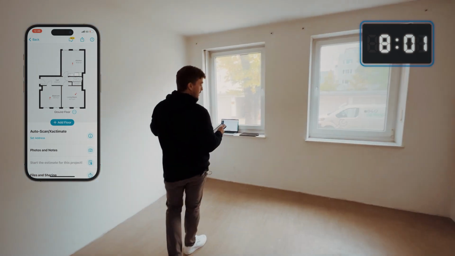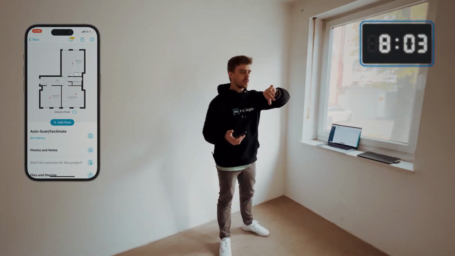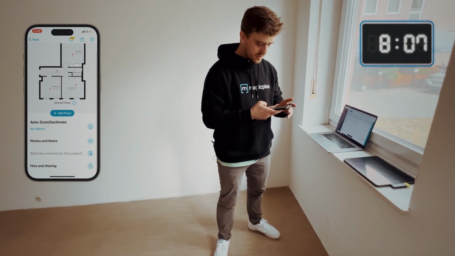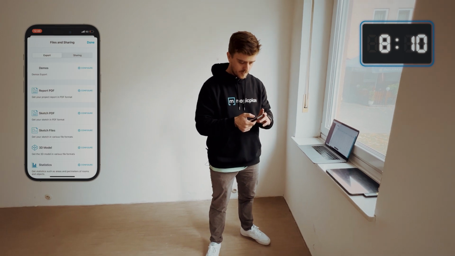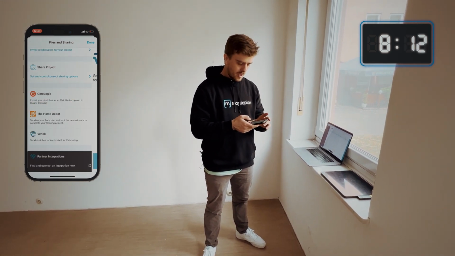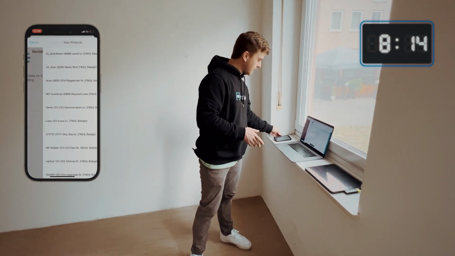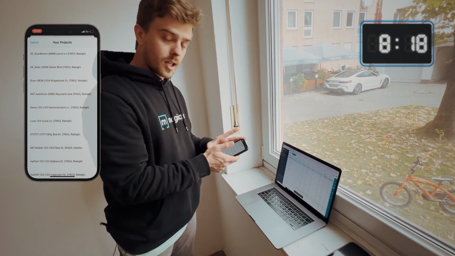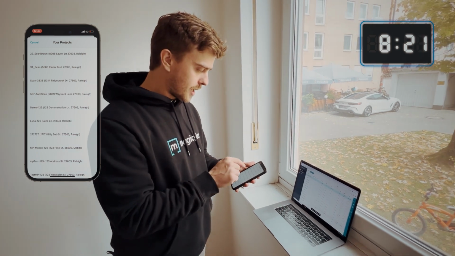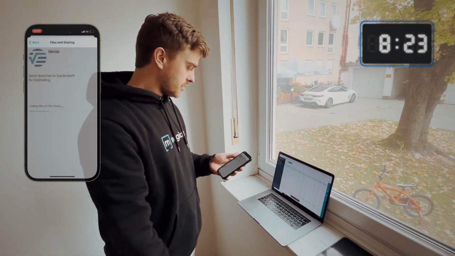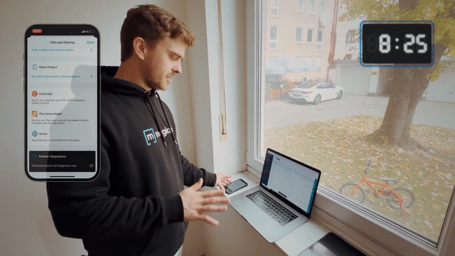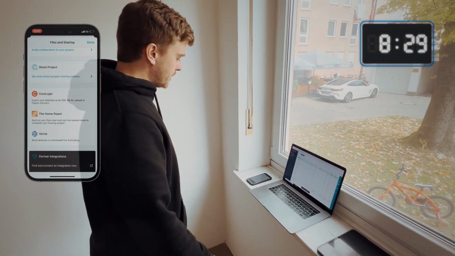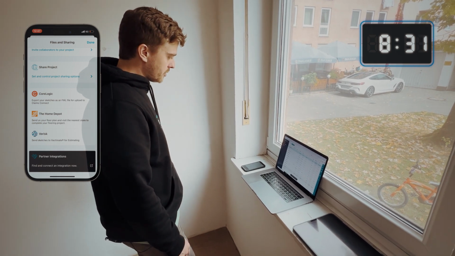But we're ready to actually kick this back into Xactimate. So we are at 8 minutes and 5 seconds right now. I'm gonna go to Files and Sharing right here on my device. I'll click the Sharing tab. I'll select Verisk. Now these projects that I'm gonna fulfill are in chronological order from when they were requested. So my top one, scan brown, just select that, takes 5-10 seconds, and then it'll give me a little notification that the information was sent successfully over to Xactimate.